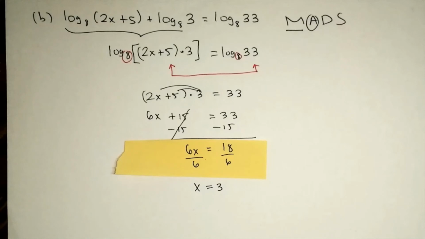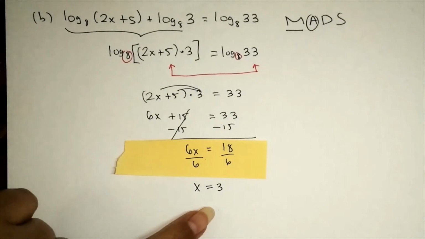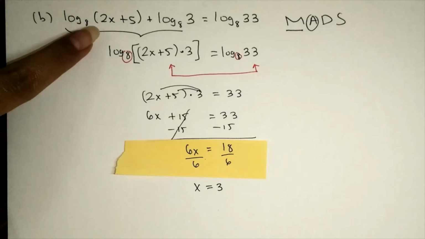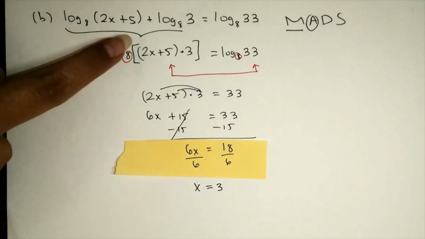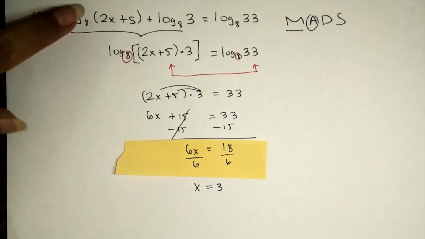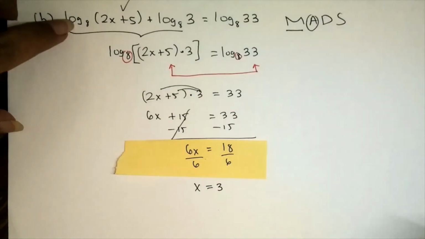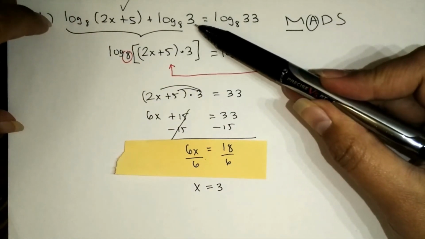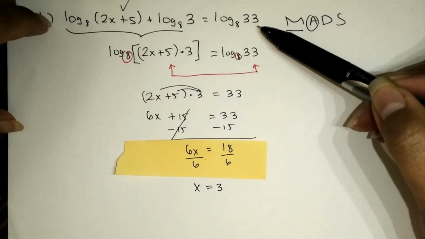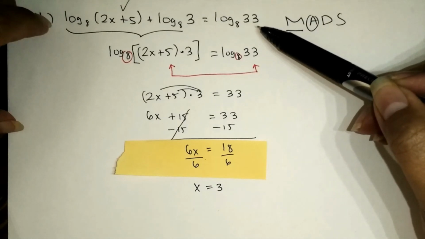So when you do the argument check, you don't really have to write it out like we did in problem A. You can just do it mentally. Like 3 is a solution, so we have 2 times 3 is 6. 6 plus 5 is 11. Last time I checked, it's positive. Cool. The next argument doesn't have a variable, so it passes the argument check.